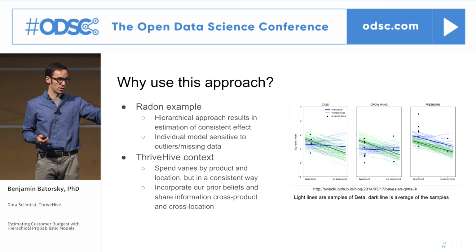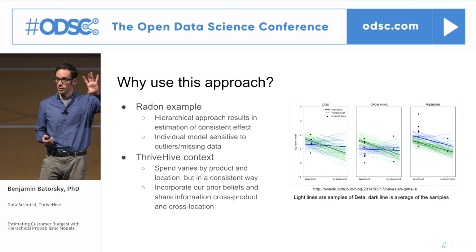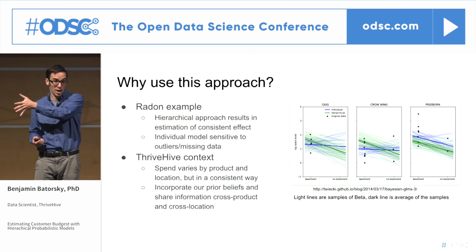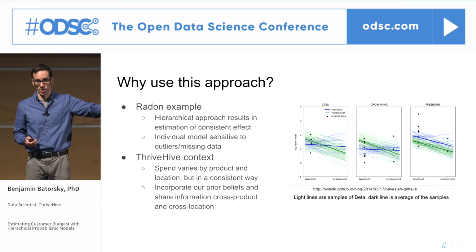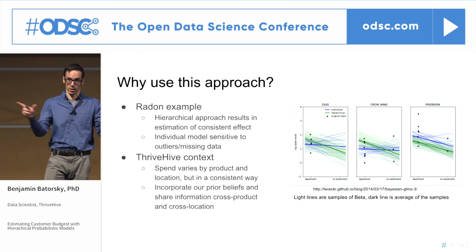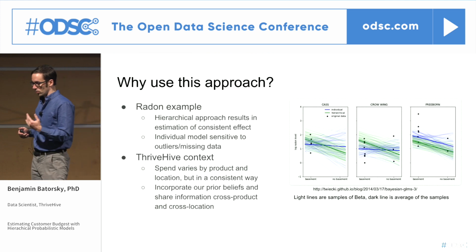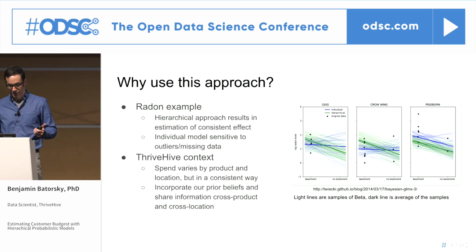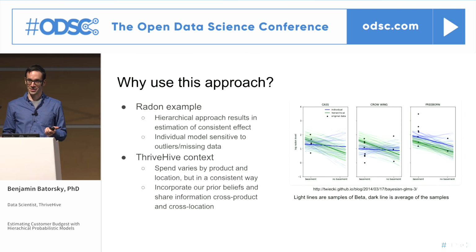There's a lot of people that are spending this kind of medium amount on each product. There's some people that spend a lot of money, and there's some people that spend very little money. And so that sort of distribution is probably shared, even though their locations or their means are a little bit different. So that's sort of the justification. I guess the other justification is I think these methods are cool, and so I wanted to try them out.